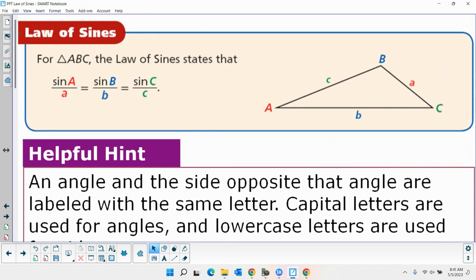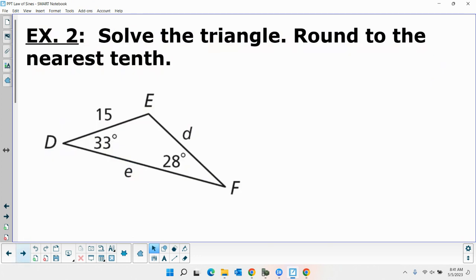Up there. And if you flip these fractions, if you put little a over sine of A, and little b over sine of B, and little c over sine of C, that's okay. It'll still work. Just be consistent. Don't flip-flop them. All right? A lot of times I write it the other way when I put the side over the angle, but let's look at an example.